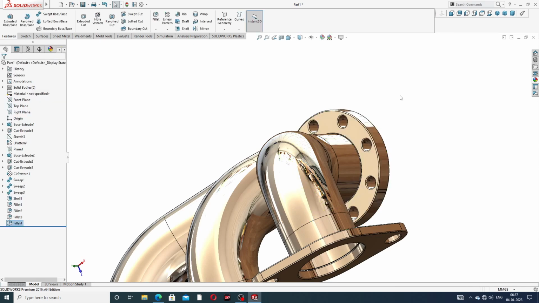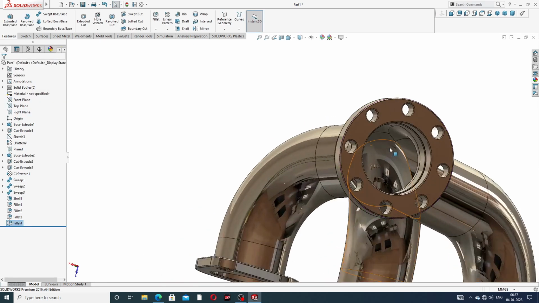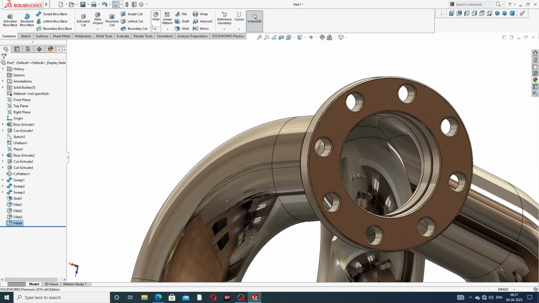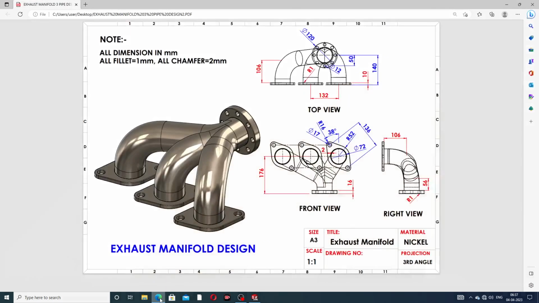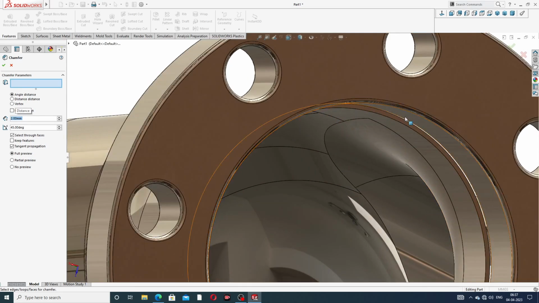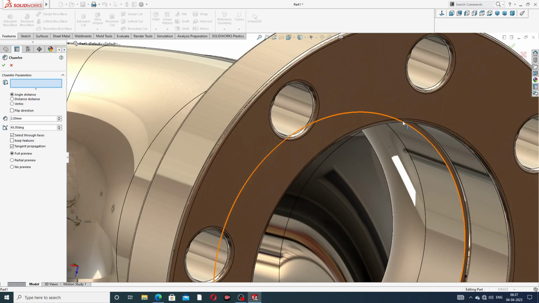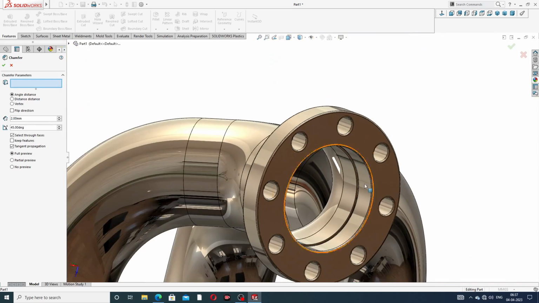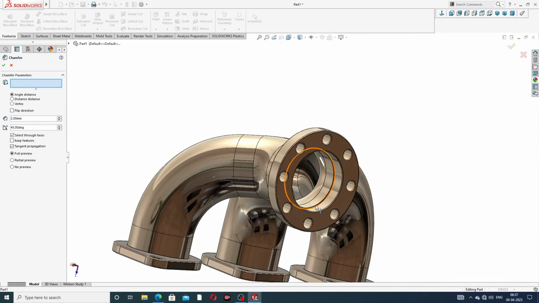Okay, all is perfect, and then use a chamfer. Chamfer is 2 millimeter and 45 degree angle. Use 2 millimeter and 45 degree angle, and okay, this is perfect.